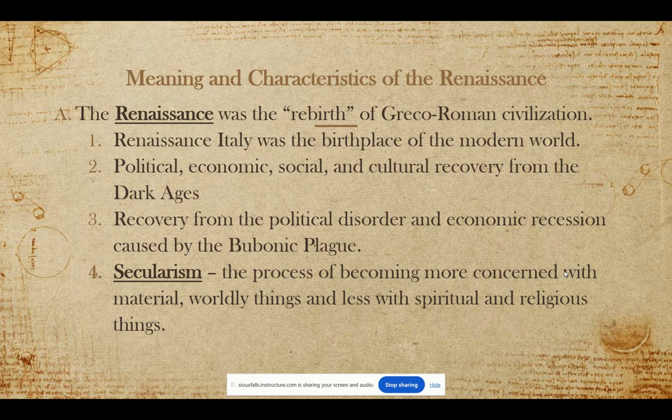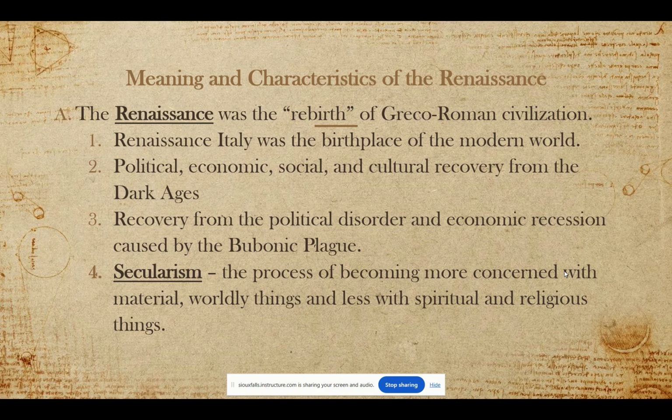Class, to live secular. Very important concept. A lot of times the word secular in most academia means non-religious, but we need to dig a little deeper. Some textbooks define secular as people starting to focus on the here and the now, right? Or your textbook likes to put it in the form of the process of becoming concerned with material, worldly things rather than spiritual or religious things.